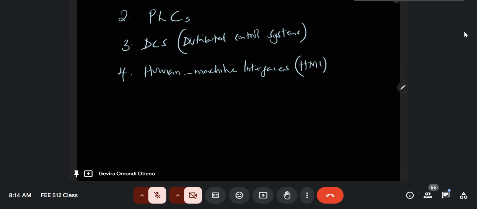HMI. This is very common because a human machine interface is simply a component of industrial automation where you have a user interface, or what we typically as laymen call a dashboard, that allows the human to interact with the machine. So for example, your phone operates a human machine interface. Your computer operates a human machine interface. If you go to an ATM, it operates a human machine interface, because these are devices that allow machines to interact with humans. And it can also help in monitoring the status of processes.